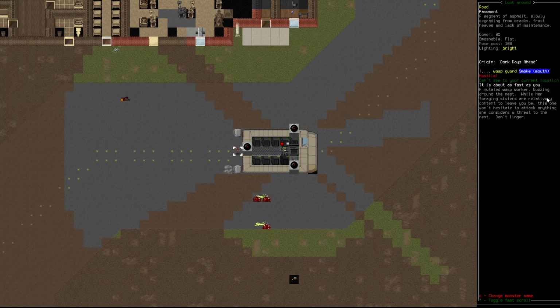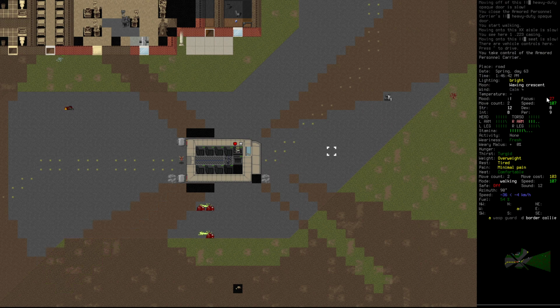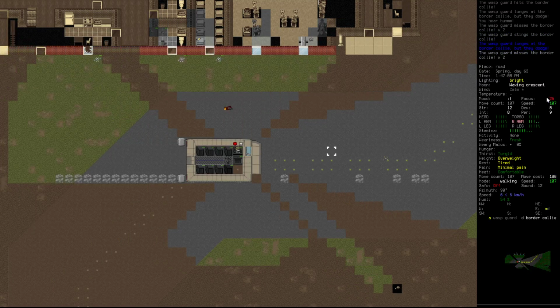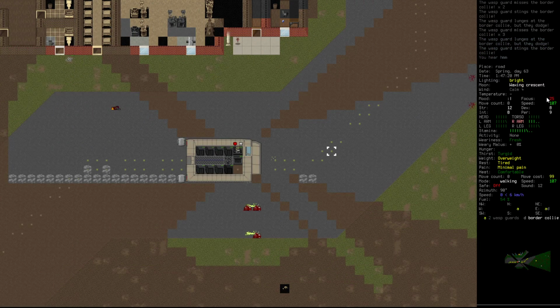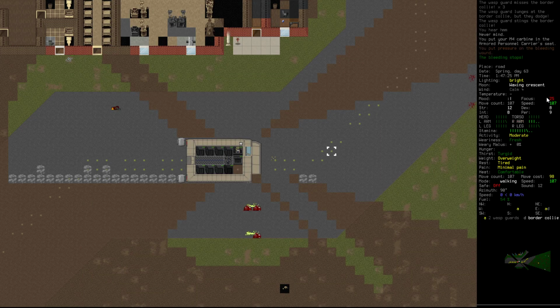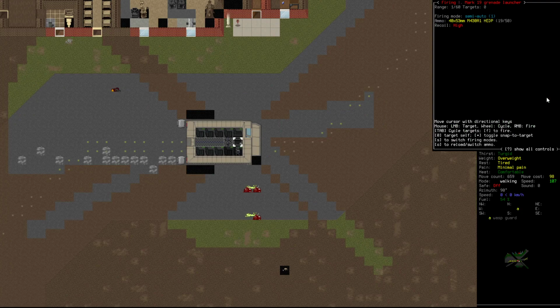Wasp left. One wasp left. Where'd you go? Okay, went after the border collie. Can I just put away the gun? Put the gun away. There we go. Let go of controls. Do I overkill you? You are almost dead, but you're going to be a pain in my ass, aren't you?